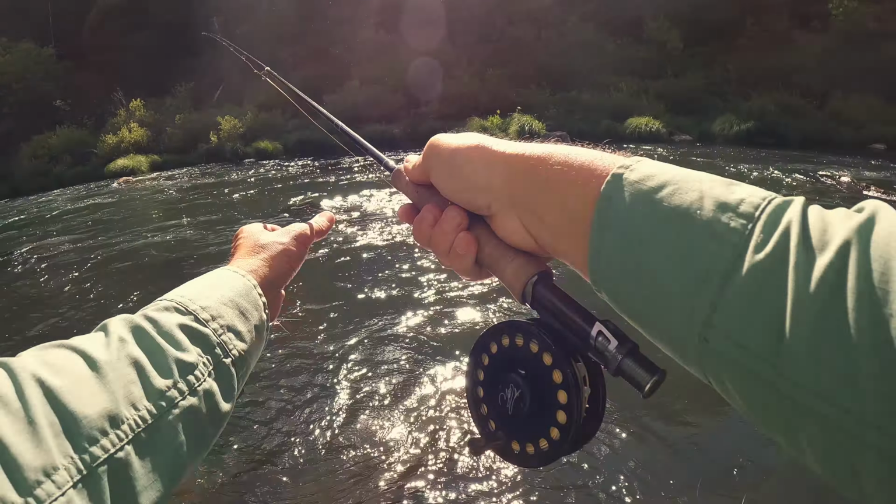All right. In my back cast, I got my rig stuck in a weed, and then it completely tangled up on me. So I re-rigged, moved the Duracell down to the point. The fish were coming up to the dropper on that one. And then I put, what did I put on the dropper? Can't remember, oh yeah, I put a Frenchie on the dropper.